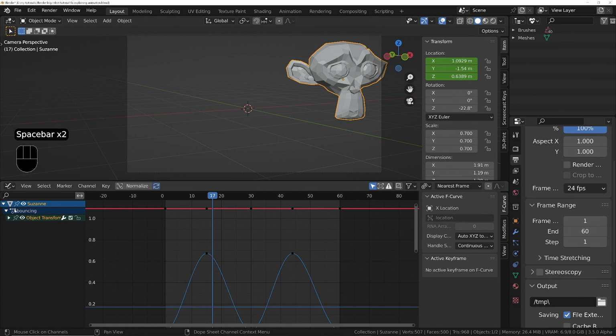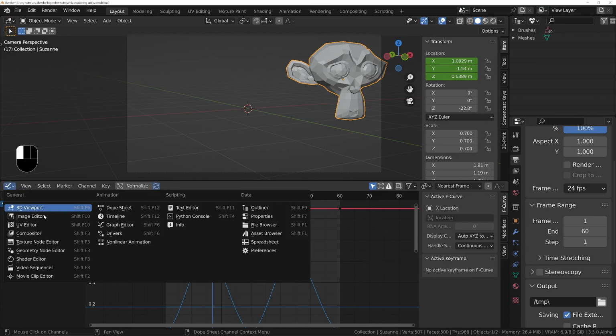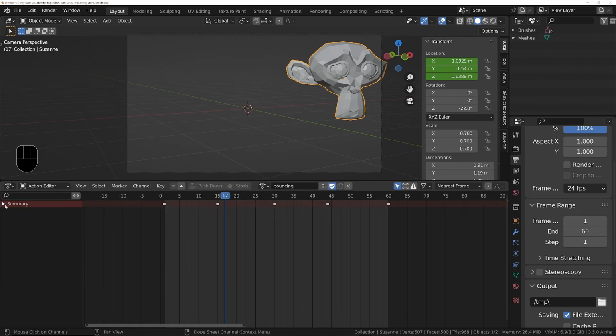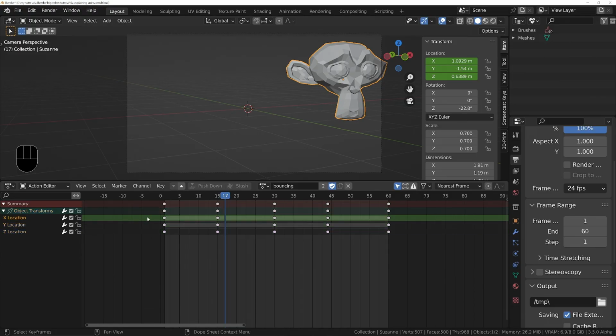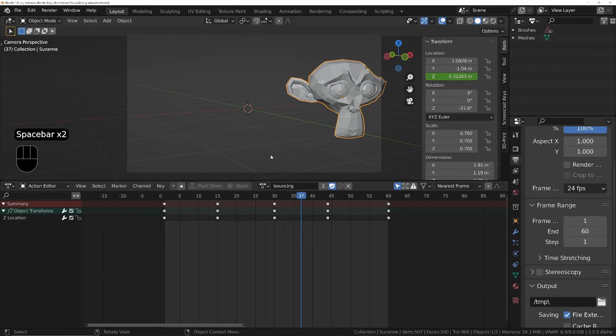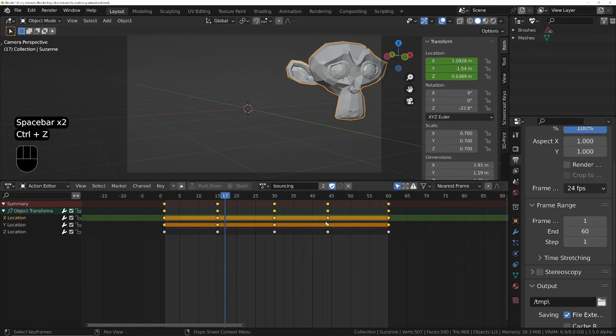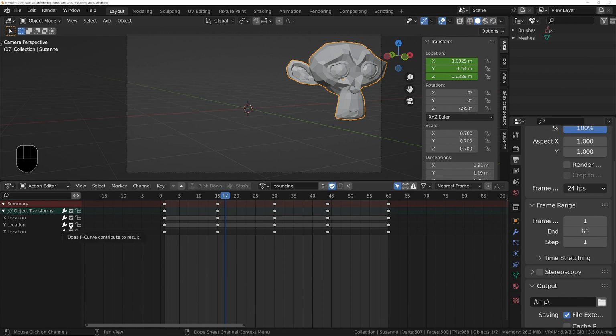It tells us here the bouncing action is the one that's currently active, or the one that's currently being edited rather. And again, if we go to the dope sheet and expand this down, we can see all of the channels that were recorded in here. And the problem was we've got the X, the Y, and the Z keyframes. We only really wanted Z keyframes, so we can either delete the X and the Y keyframes like this, delete those keyframes, and then this will work, or undo that. Another option is to just untick these options here so that the entire channel doesn't contribute at all to the animation.